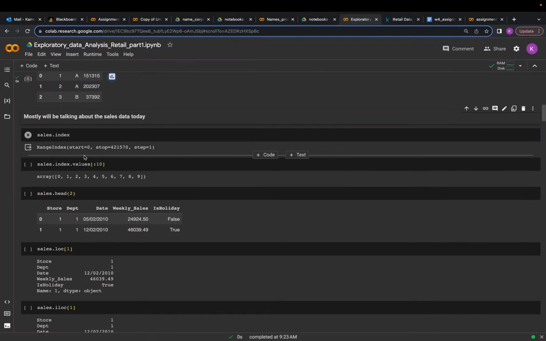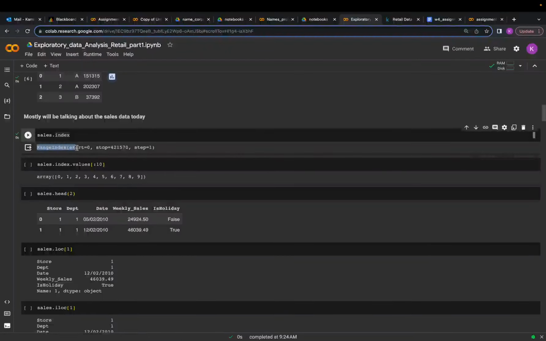Okay. So as I was saying, first we'll be looking at the index. What do we mean by index and how do we access it? So let's look at the sales data, and here I'm showing what the index for sales is, and you can see that there is a range index, with values starting from 0 to a few 100,000. And if you look at the values, you can quickly say that they are integer indexes. You will need indexing to do a lot of things, and one of them is that you want to access a specific record.